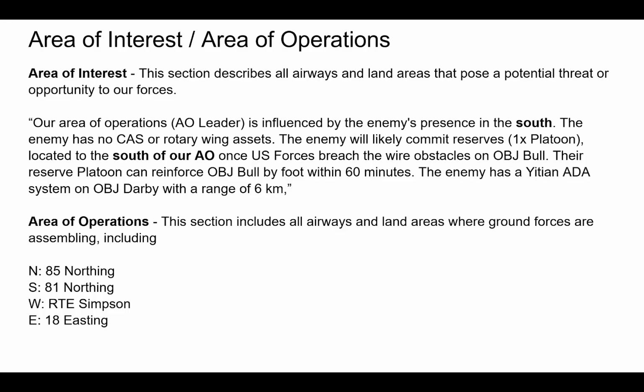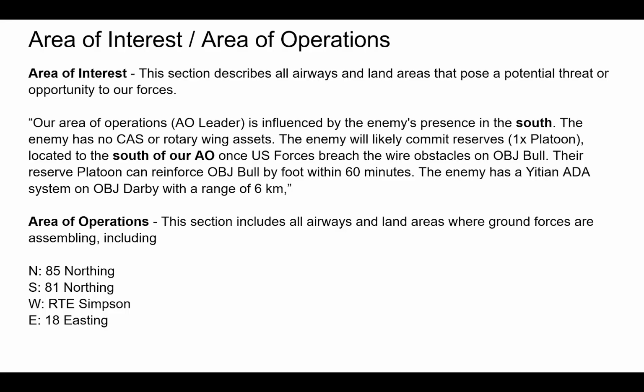Usually there's going to be areas of operations to your north and to your south that are going to be the responsibilities of adjacent units, okay? And you have to make sure that we are not going into their area of operations because that could be bad. Friendly fire could happen if we don't communicate well. So each unit is going to get their own area of interest and area of operation.